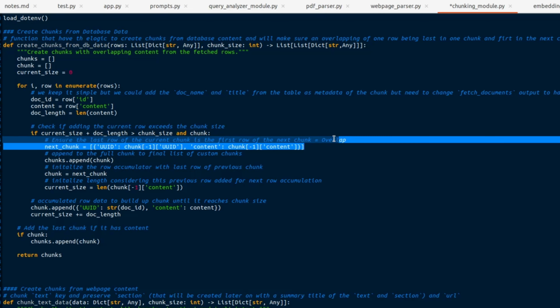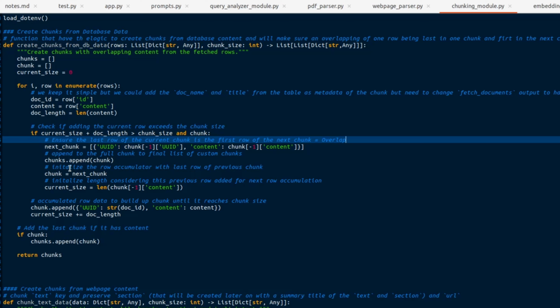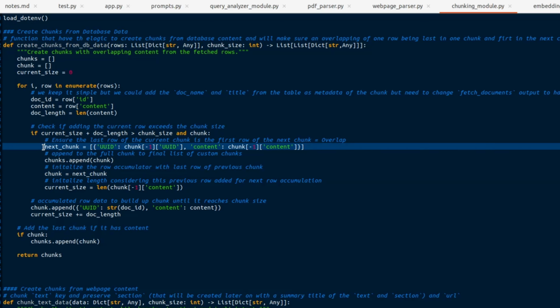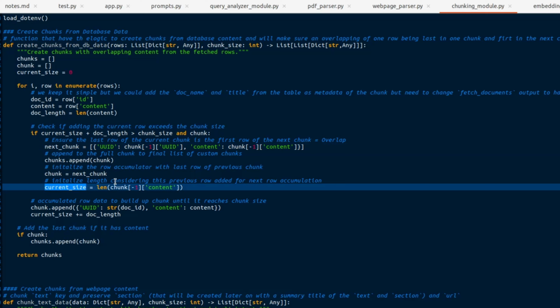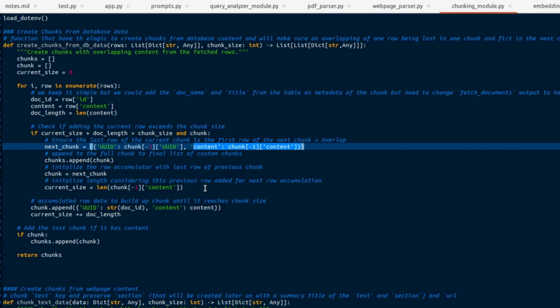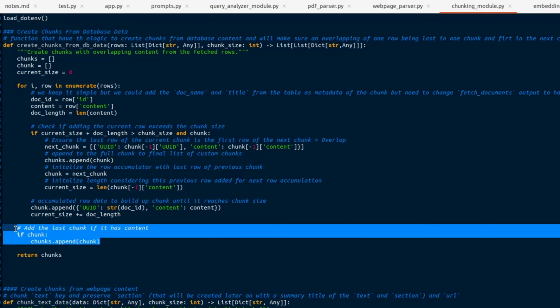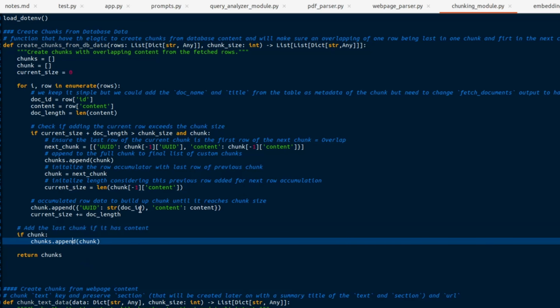That's why we're appending that one after having created it. So there's a bit of processing here and shifting. And after, when we start the new chunk, it will be starting with the last one added. Then we update the current size to the length of the little chunk.